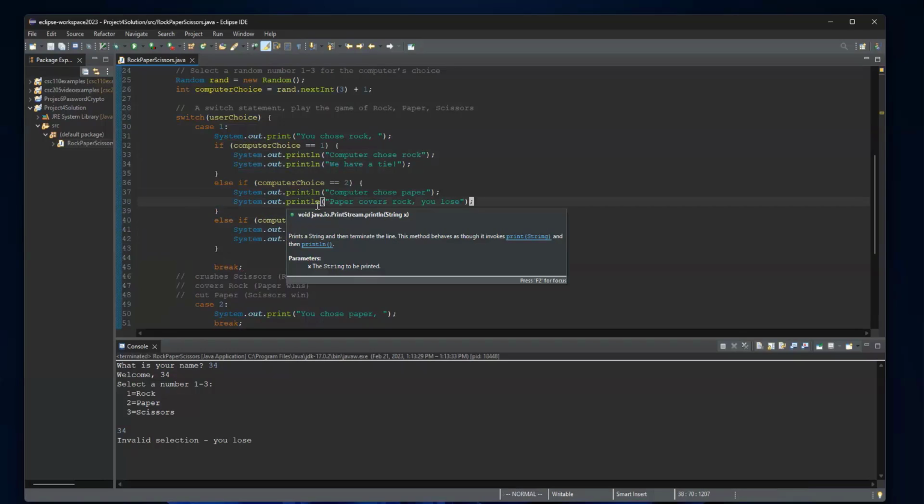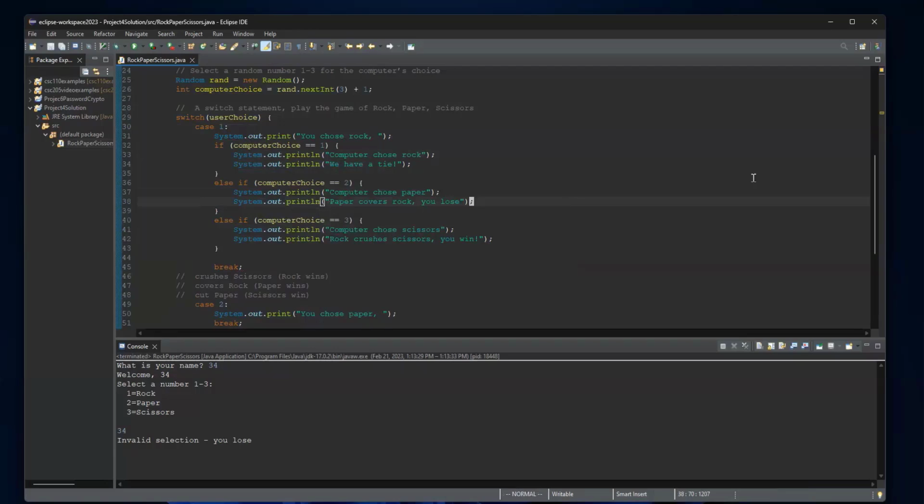Now, a couple of things here. If the computer chooses a value other than 1, 2, or 3, then what will happen? Nothing. And so it's really up to you to decide what you want to do there. We could put an error message that says something like computer error, you win. And that way we cover the case if something weird happens and that random number generator doesn't give us a valid choice. We're not just leaving the user hanging to sit there and think it's taking a long time to calculate the results of the game. I think this is sufficient for our case.